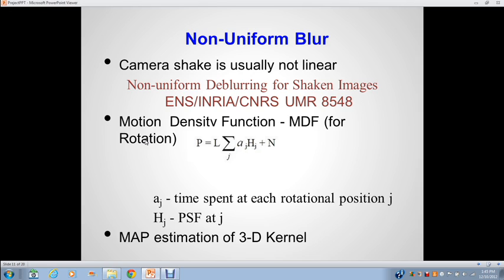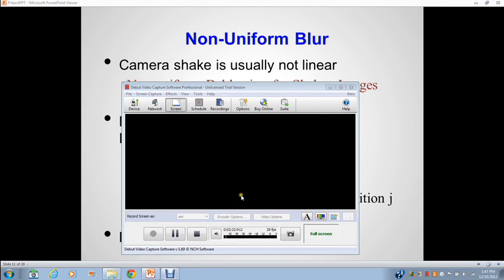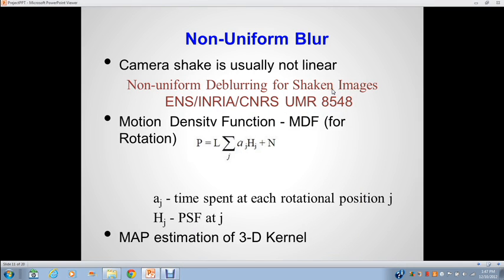So the third method is the non-uniform blur method. In the last two approaches, we assumed that the motion between the camera and the object of interest was linear. This approach assumes that the main contributor to the blur in the image is the rotation of the camera rather than the linear motion, and because of this assumption, the blur in the image is not uniform throughout. The main idea is taken from this paper mentioned here.